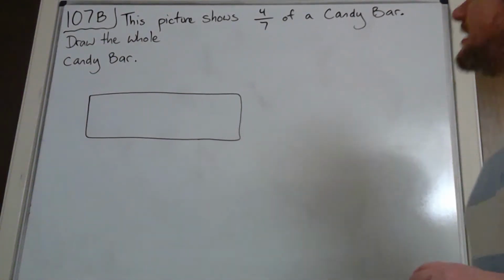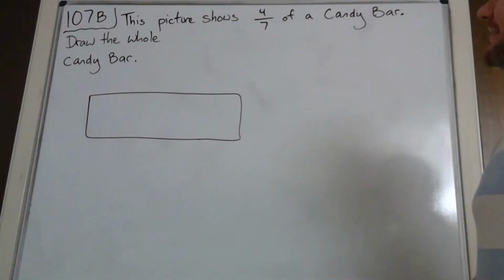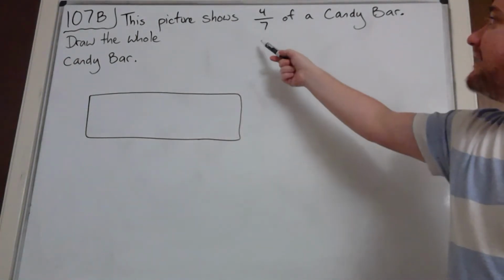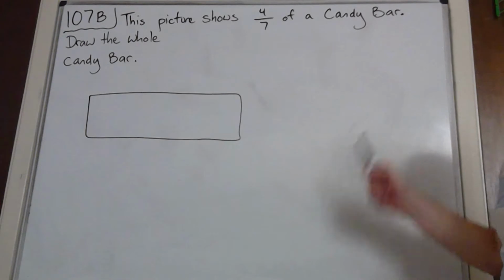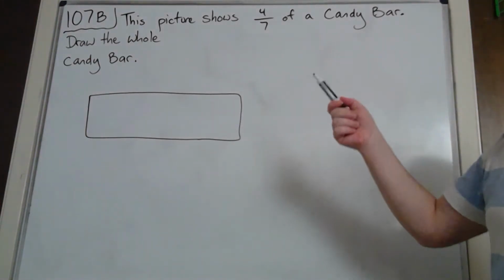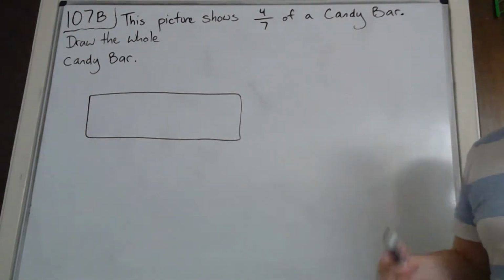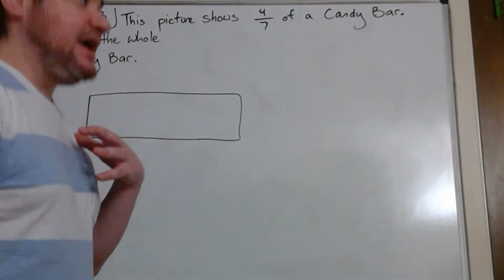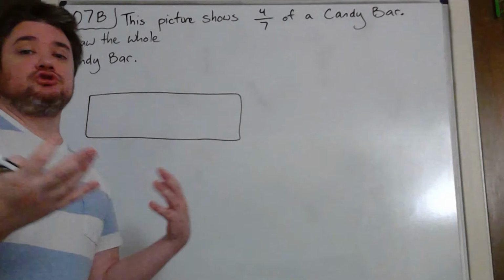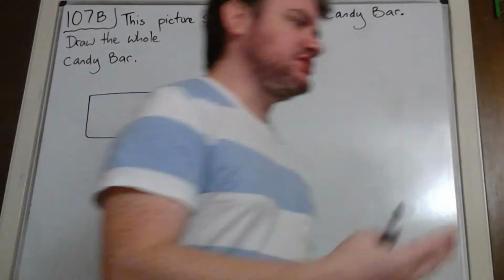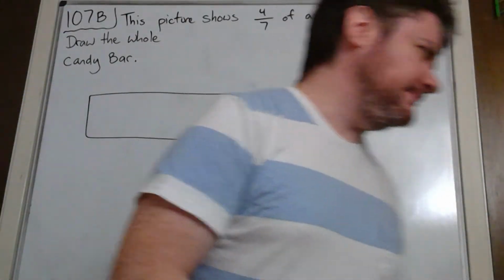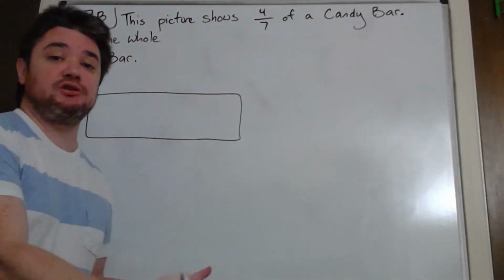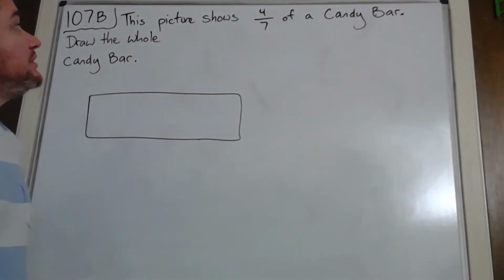Okay, folks, this is another classwork problem that we looked at together. So this problem reads that the picture is showing us here 4/7 of a candy bar. All right, and our goal here is to draw the whole candy bar, or draw one entire candy bar. The directions on the page said as accurately as possible, draw the entire candy bar. And it also said describe your process that you went through to determine how large the actual entire candy bar was. All right.